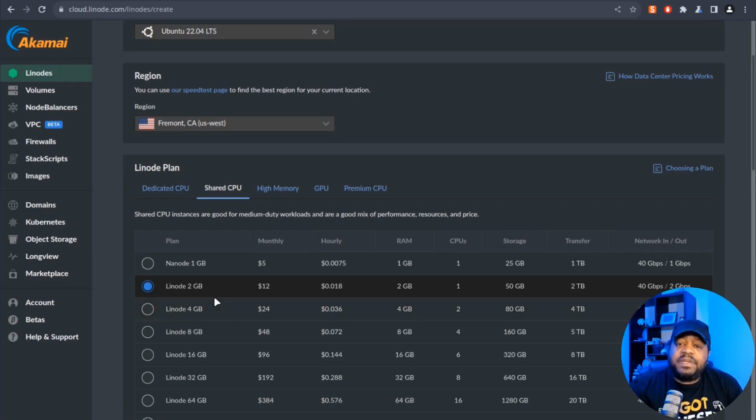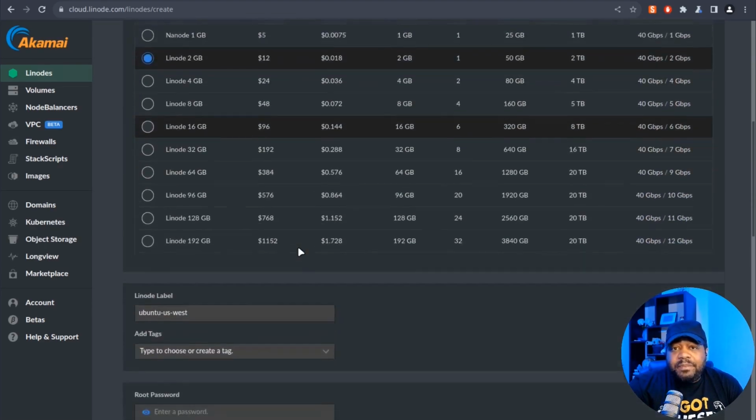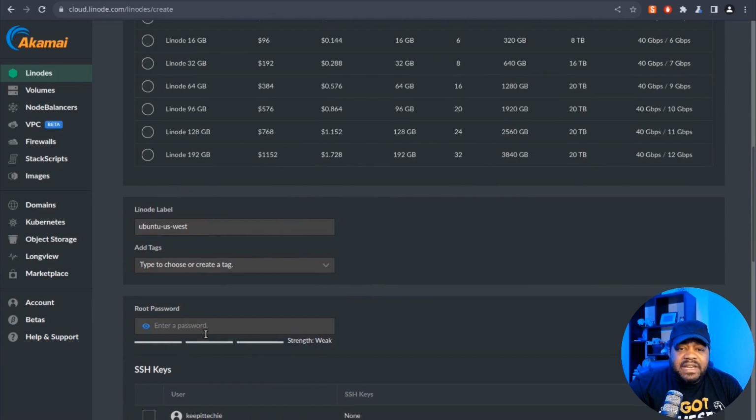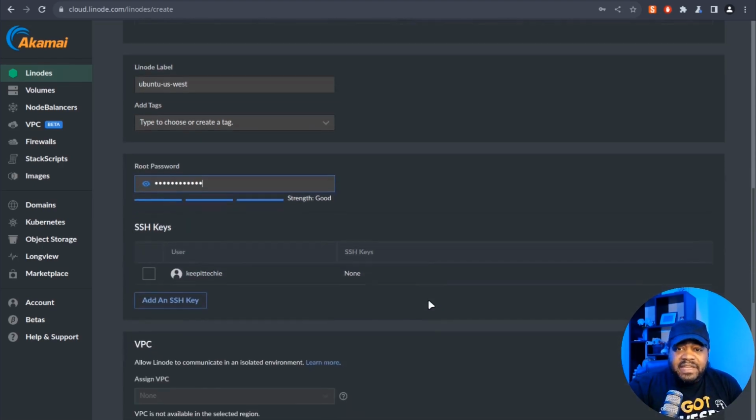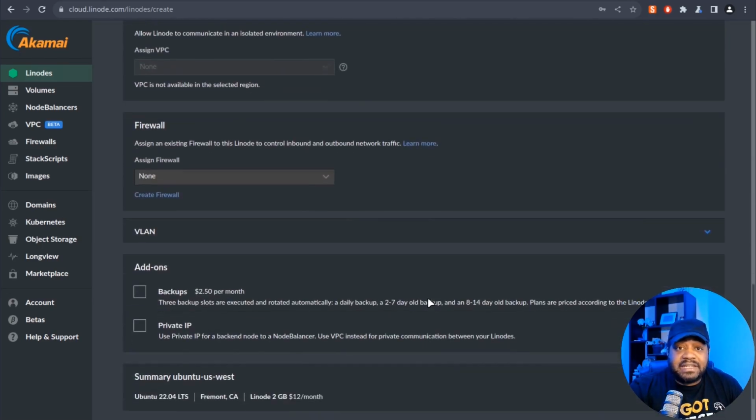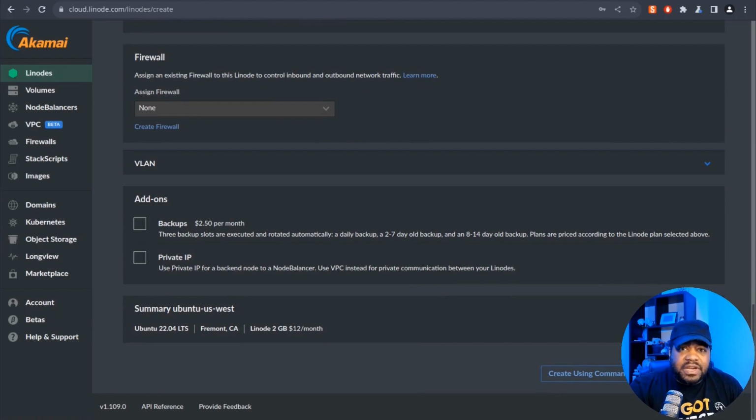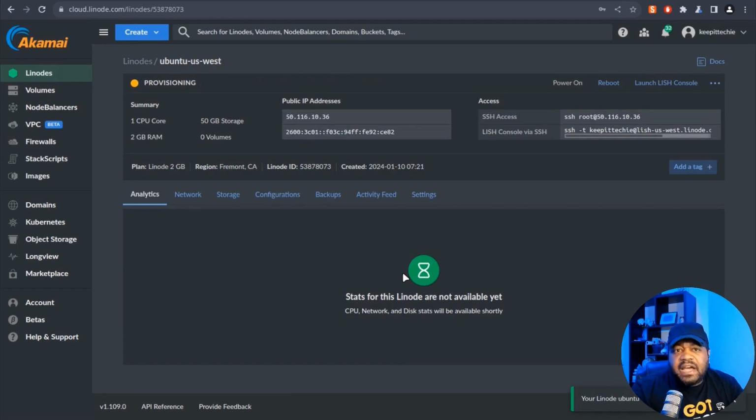But if you need more, depending on whatever you're running this on, or if you're running this against other services or looking at other logs, you may need to up the RAM on it, but you can do that at a later time. I just wanted to at least give you the basics. So let's finish creating it. All we have to do is create a password for our root account. I'll skip ahead and show you the install. I'll skip certain steps, such as creating a user account once we create the Linode. Then we can just hit create and it'll start creating our Linode.